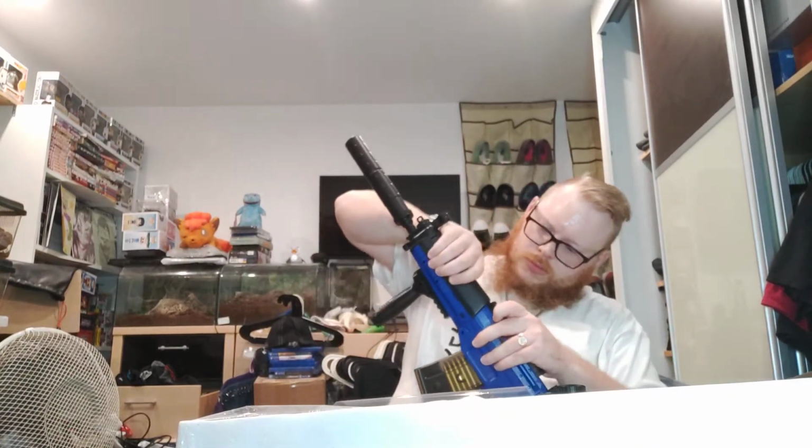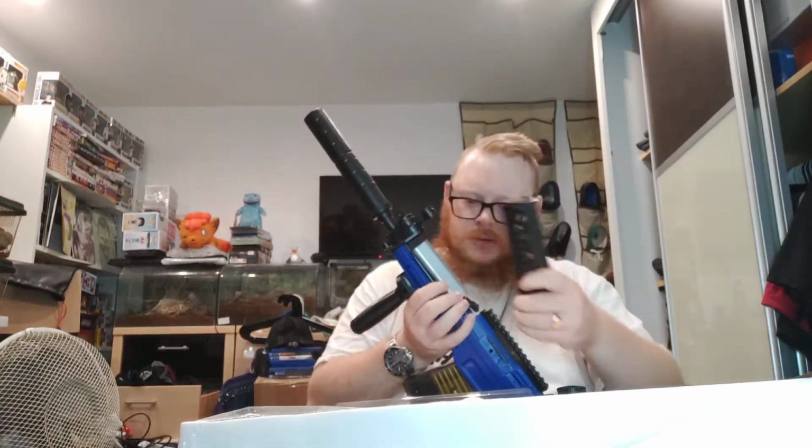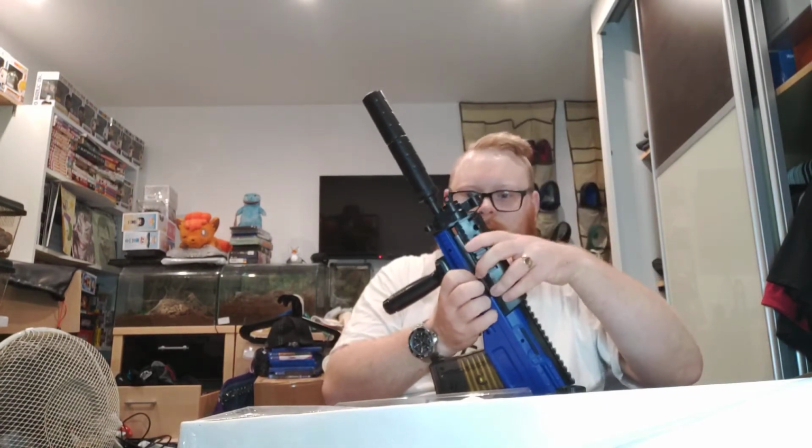We have our adjustable sight, which no real other way of putting it on. Yeah, no battery in there, as to be expected. What have I found? We found a battery in the battery pack. So that's pretty cool. That's a nice way of hiding it. Yeah. The sight fixes on top. I'm not going to put it on there right now because I'm sure you want to see other stuff that's come here, don't you?